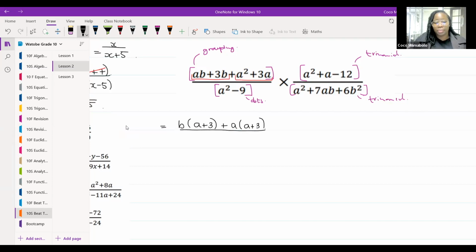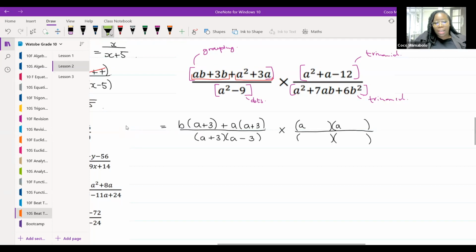Over at the bottom over here, I'm factorizing dots. So I'm going to open 2 brackets, A plus 3, A minus 3, times, then I need to factorize my trinomial. Factorize in the chat for me, guys. What will my trinomial at the top there look like? Got an A and an A. Factorize that for me while I factorize the bottom.